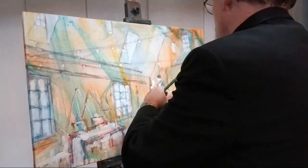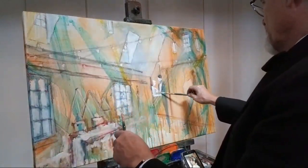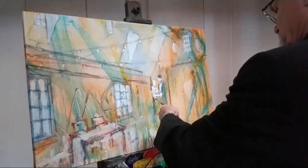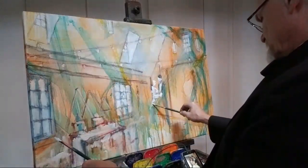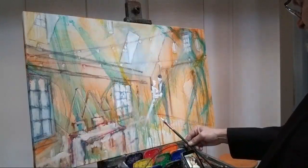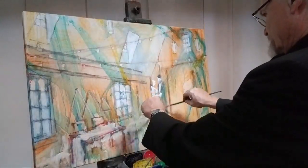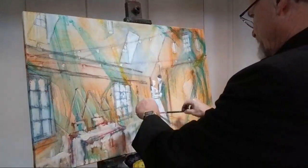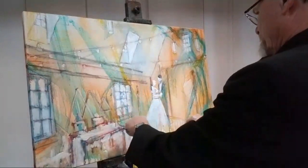I've erased for the third time — unusual for me to erase like this at all in the acrylic stage, and there I am doing it three times in the same painting. Shoulder blade. Waist just under her elbow and perfectly horizontal waistband, and then dress out from there. The front of her dress is angled, pointing down at about 25 minutes after the hour. I hope you're understanding what I'm using with the clock face analogy — very helpful. Let me do a little bit more so that she's not floating; if I don't have the bottom of her, I can't get the perspective right.